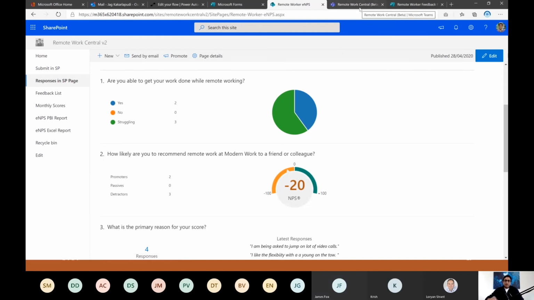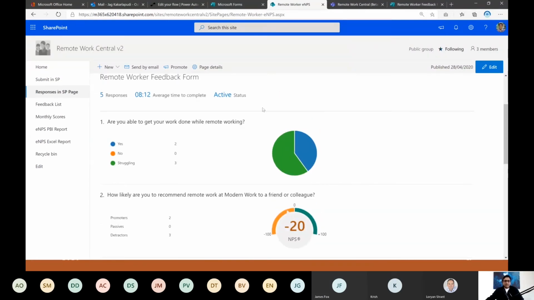Now, tying back to what I said previously about collecting this score over a period of time, you need to make sure you have that score calculated consistently for that entire month or quarter or yearly. We'll look at that in a second. The way you're seeing the responses inside SharePoint, you can also do the same thing with the Teams interface as well.